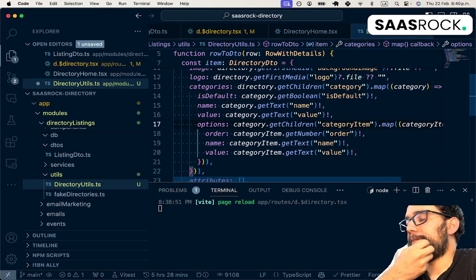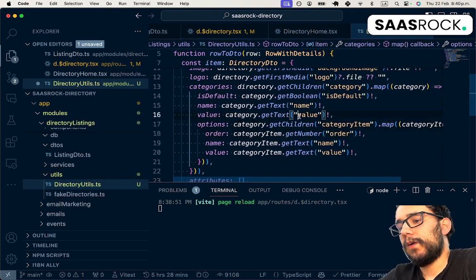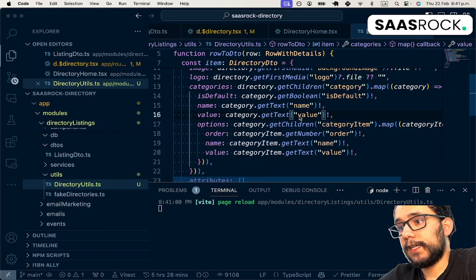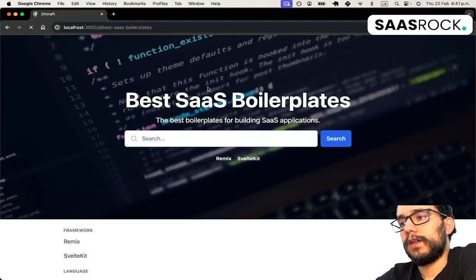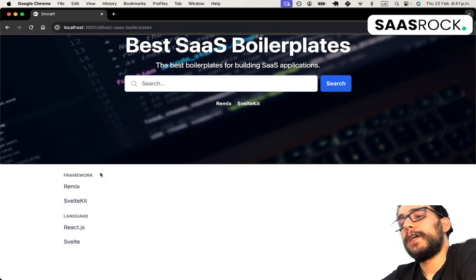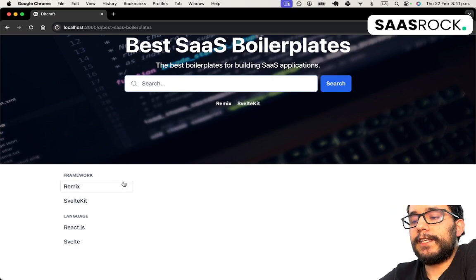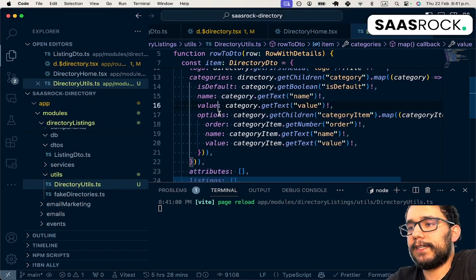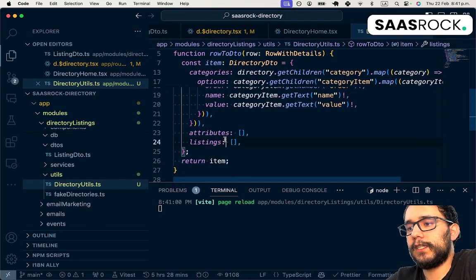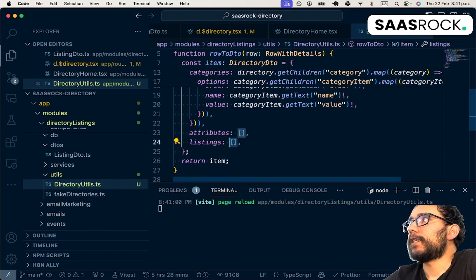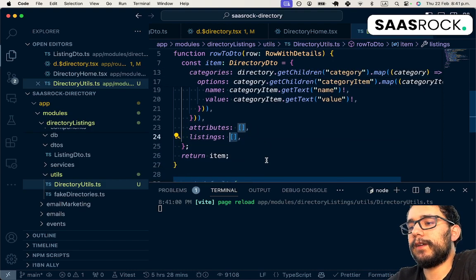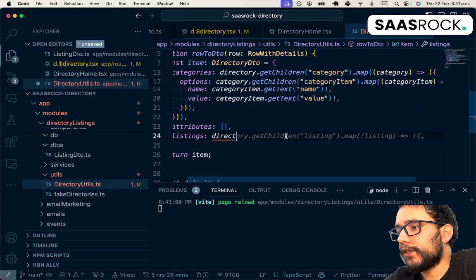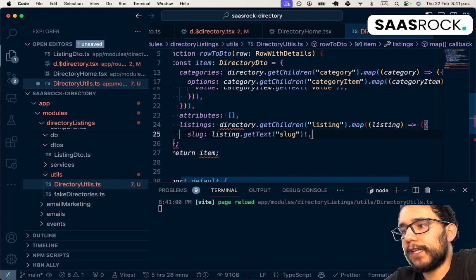So it's better explained. Now I'm gonna refresh this and see if it now works on the end directory. Yeah, so it works. Of course, I'm not getting any listings because I haven't set the listings object. So similar to the categories, we can get all the directory, get children, listing, yeah, just like that.